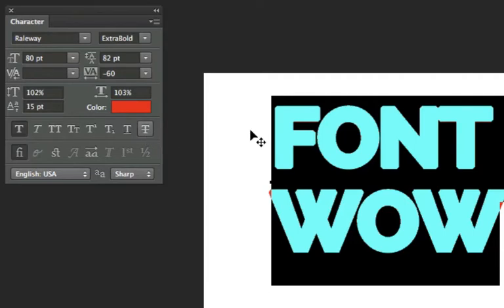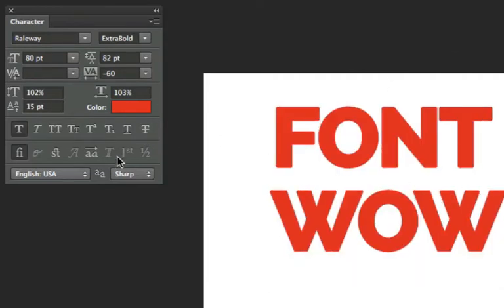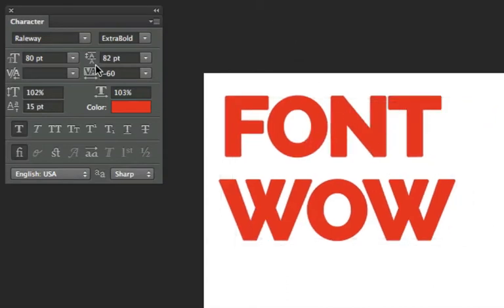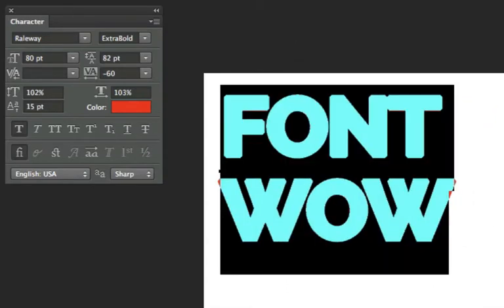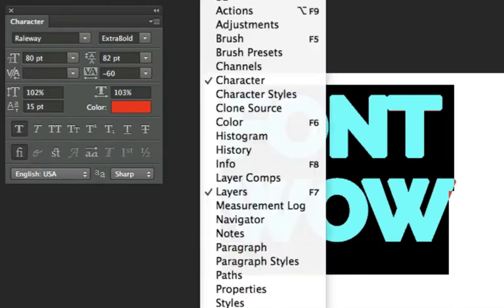All right, so I'm going to apply this with the check mark, and so that's the character panel. So the character panel allows us to edit a little bit more than the options panel. You'll notice up here on the options panel that I do have some paragraph adjustments, and that's a whole different panel.